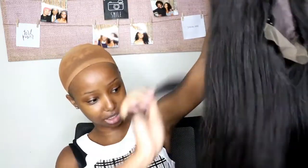Also, you might want to do this outside of when the wig cap is on your head, maybe put it on a mannequin or on your hand, because the foundation will transfer onto your hair. For me it's wash day, so I don't really mind. Here is the very long beautiful hair. I have had it for quite some time, just sitting around in my bedroom, so I'm just combing it out, and it is so soft and it combs very easily.